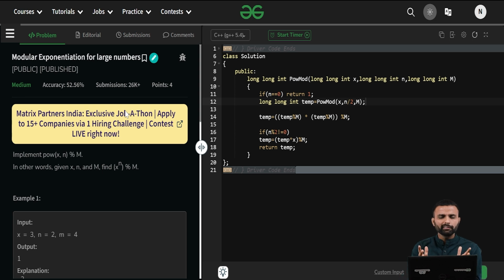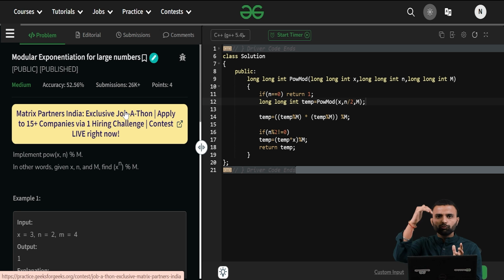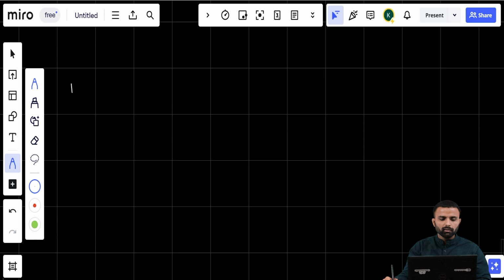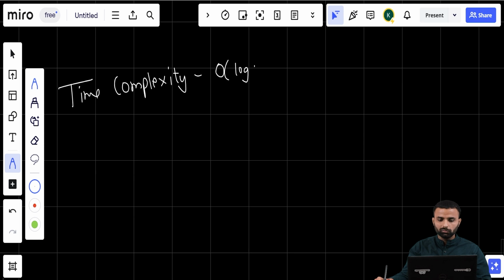So what's the time complexity of this solution? Time complexity is simply log n, right? Why? Because we are dividing n by 2, n by 2, n by 2. How many times is that recursive call doing its work? It's log n times. Time complexity simply depends upon how many times my recursion call is going on. So it's n, right? Where n is my power part. X is given. We have to do x to the power n. That n is this n, right?